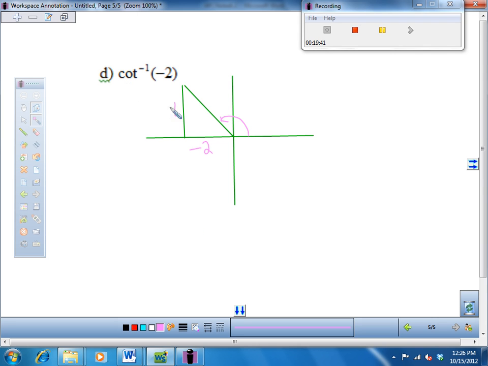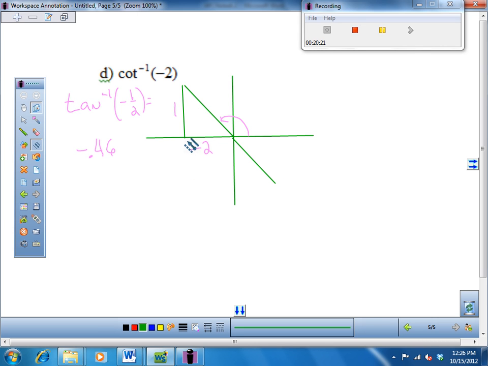Your calculator doesn't have a cotangent button. It does have what kind of button? It has a tangent button, right? So I can take the inverse tangent of what? Negative 1/2. Now, here's where the problem comes. Someone do inverse tangent of negative 1/2 for me on their calculator in radians. Negative 0.46. But negative 0.46 is not in the second quadrant, it's over here in the fourth quadrant, right?